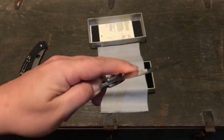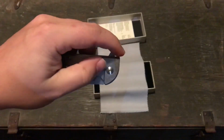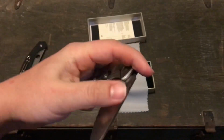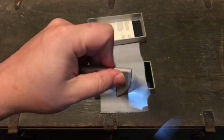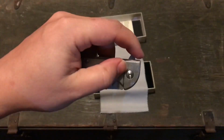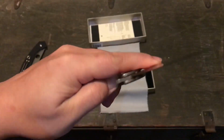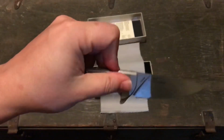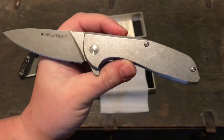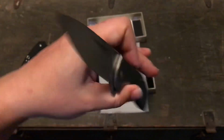All right, so maybe it's a bad flip on my part. Let's try that again. Yeah. You have to flip it with a little bit of authority the first time, but now it seems to be flipping just fine. So that's nice. Yeah, that comes right out. No issues. Just a fluke on that first flip, I think.